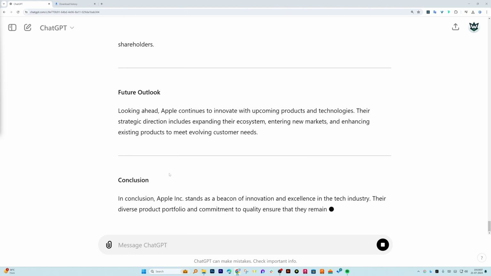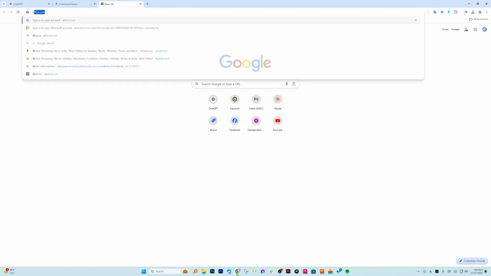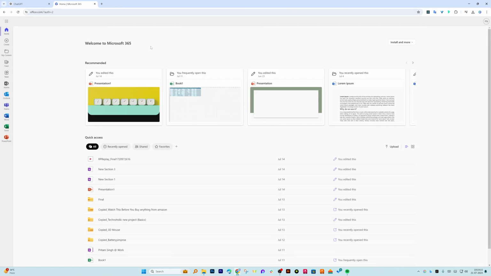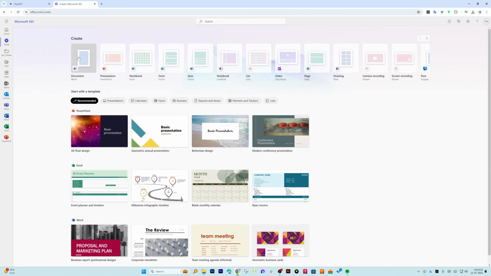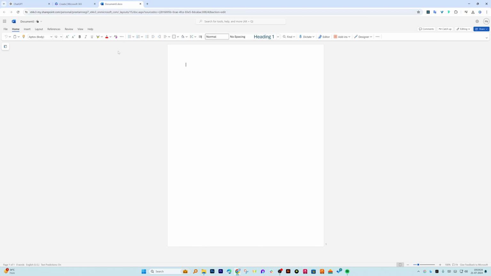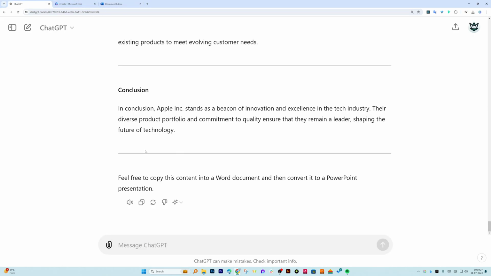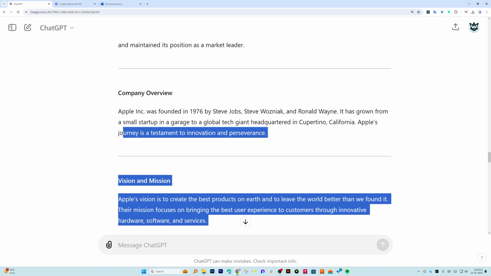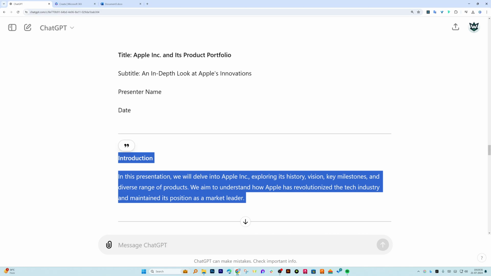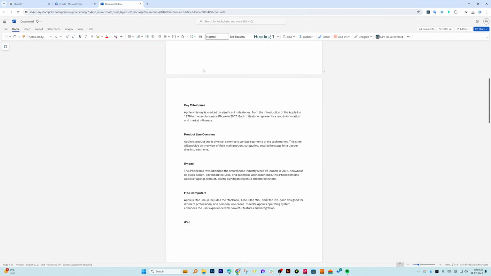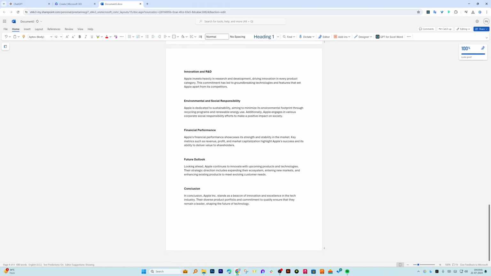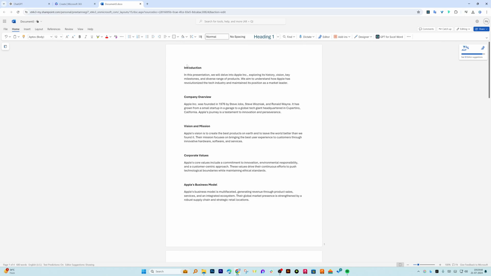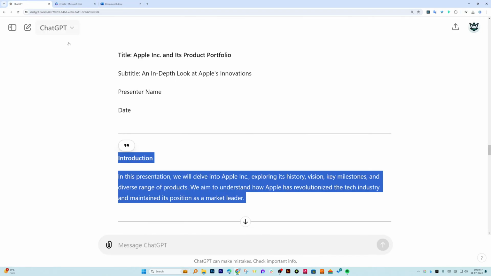What I will do next is, you just watch. Let me open office.com here. Here I need to click on create, and then I'm going to create a document. And this Office version is completely free, guys, so you do not require a paid version. Now I'm going to simply copy this whole content, and let me paste it here. Now after pasting this whole content, let me also see the heading.